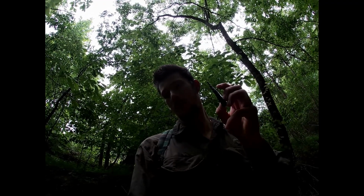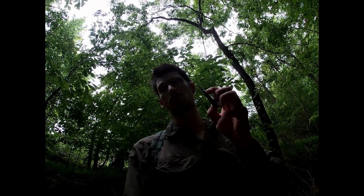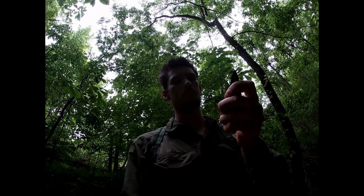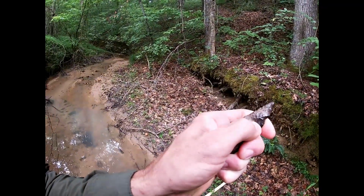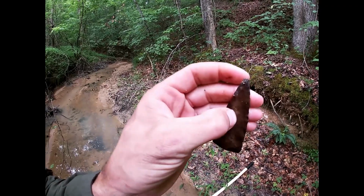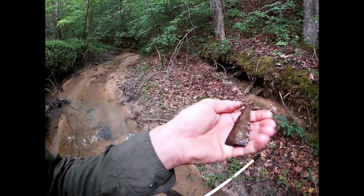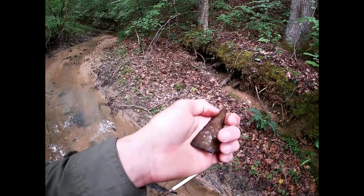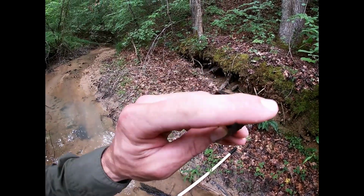All right, y'all. Well, there we are. There's our second creek find. I've walked this creek three times. And the creek stain, man. Look at that. That's pretty right there. Gosh, I wish it was whole. That's beautiful. Some good work. I don't know. It's been broke forever.